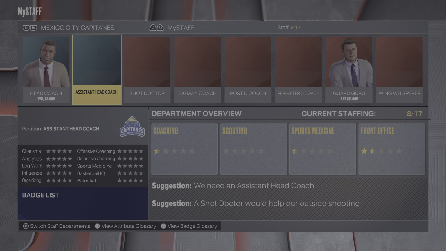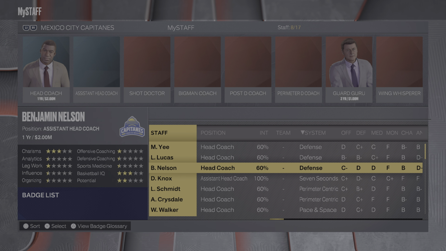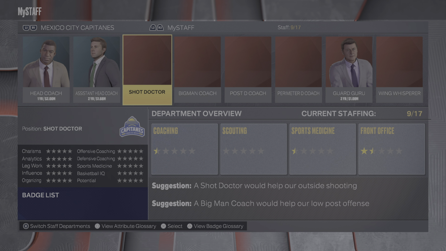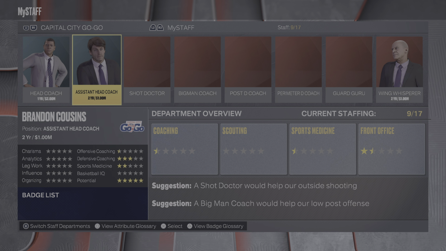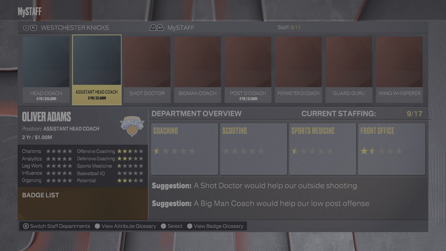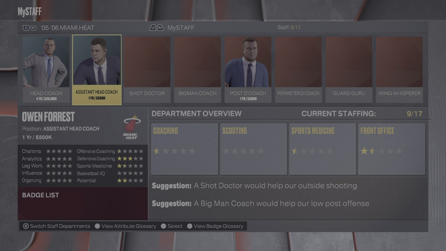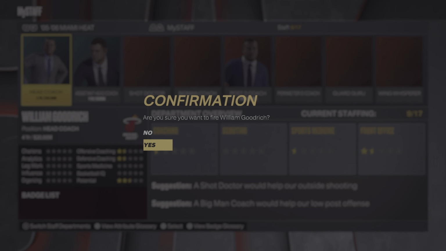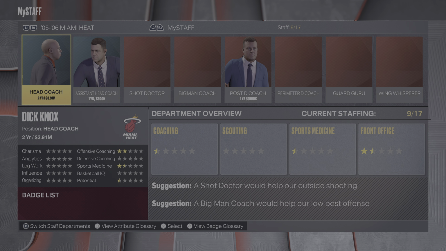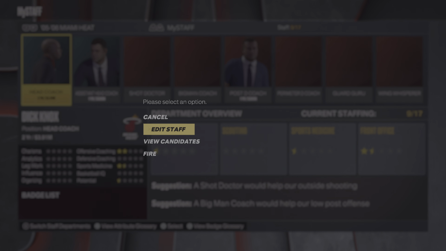What I usually do is swap him into there, and then I'll go over to my classic team. You got to go back a little bit for the classic teams. So here I would take out William Goodridge and then add in Dick Knox, who we took out.